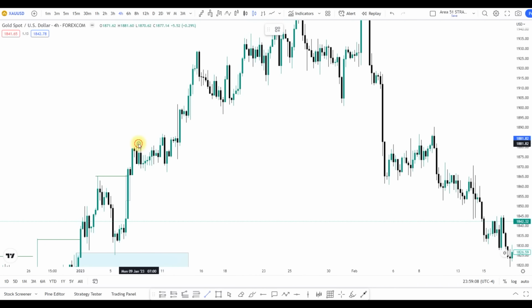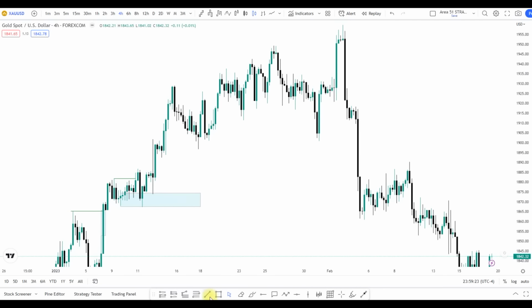Again, this is a valid break of structure because this is the last high and the low, and it was taken down by this bearish candle. So this is a valid break of structure. Price came back, started going up again, giving us that little bit of liquidity grab, clearing all the liquidity that was sitting here, manipulating, and then breaking to the upside, taking everything off, and then continue to the upside. So what happens? There's no imbalance here, so we wait.